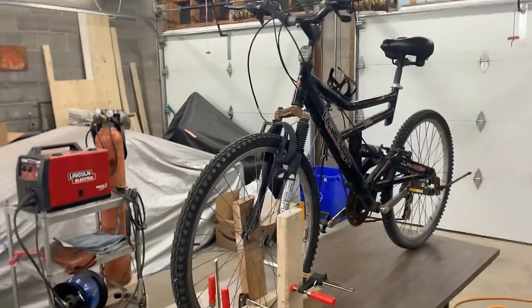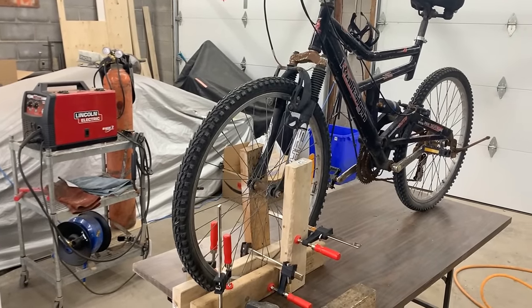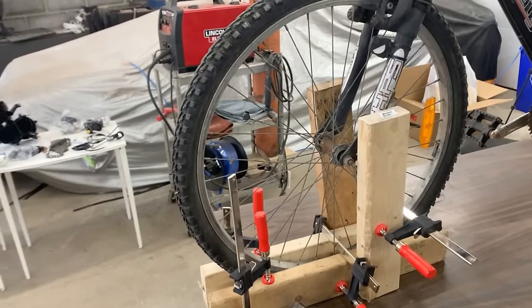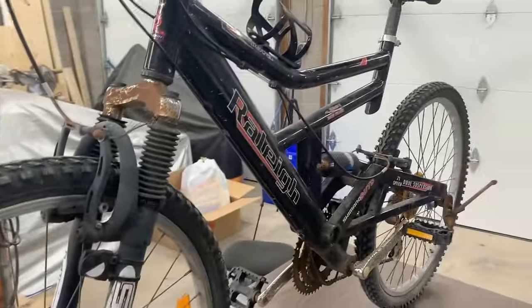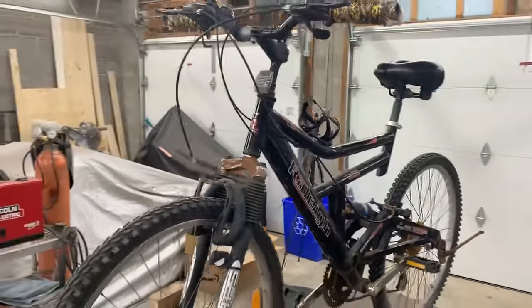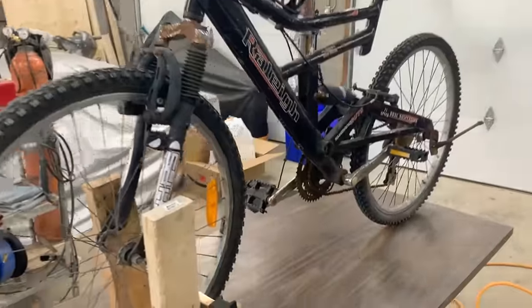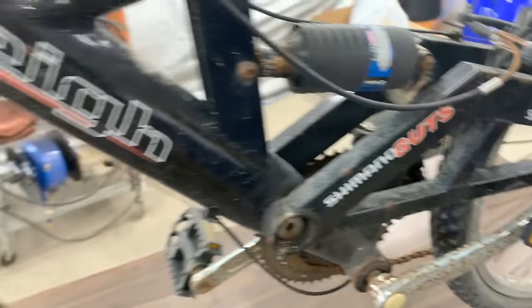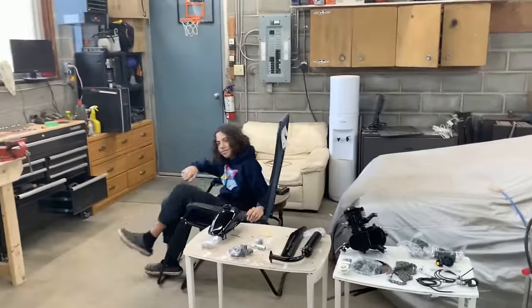All right, we put it on the table. We improvised here a little bit. We made our own vise, but it is pretty solid. It's not going anywhere, and we can actually even lift it here like that. I don't know if I can do it one-handed. Can someone help me, please?